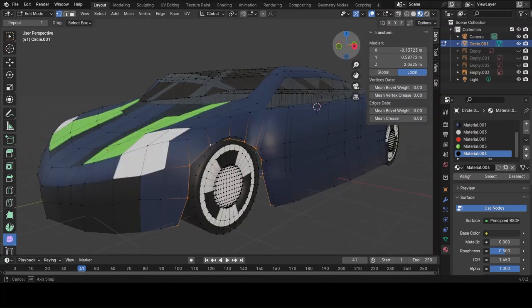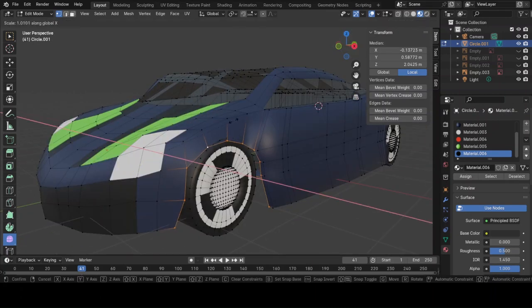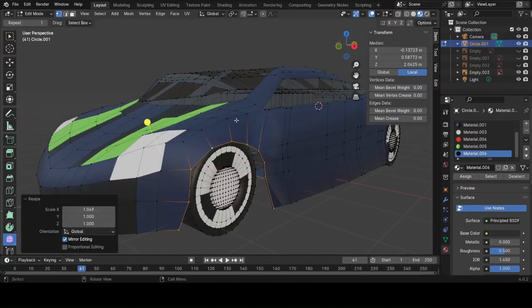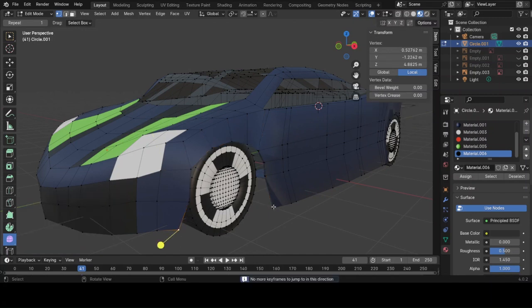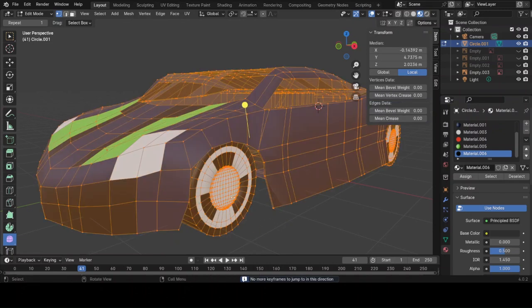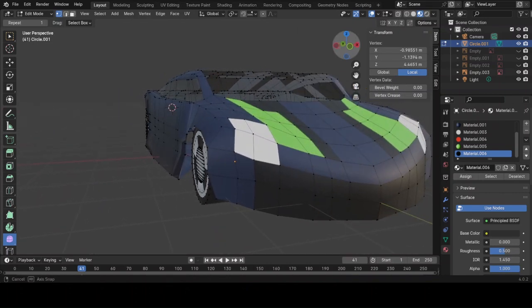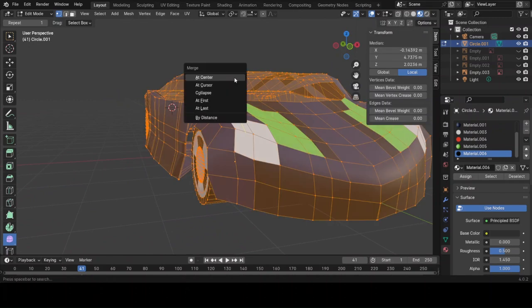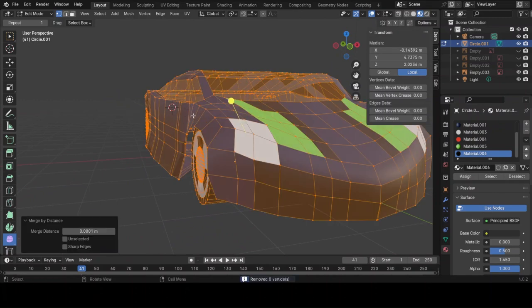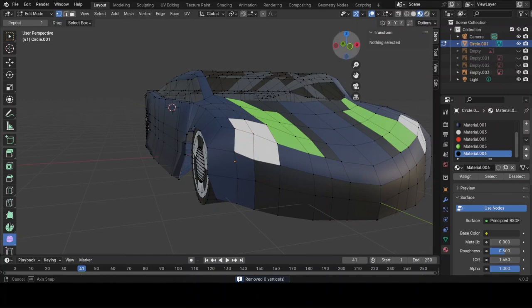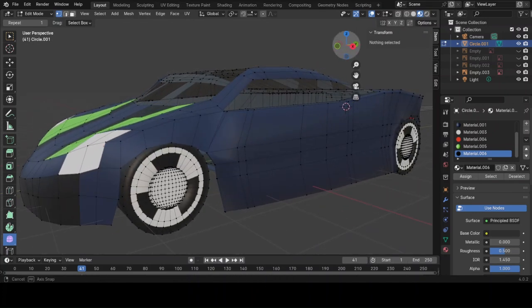This hypercar needs wider fenders. Does not look good the way it is right now. I apologize, it just doesn't. That's my opinion. Let's try. Does it look good on here too? Yep, it does. So we're gonna merge. We're gonna hit merge by distance. Nothing to merge by distance. That means that was a good design, with a few flaws.